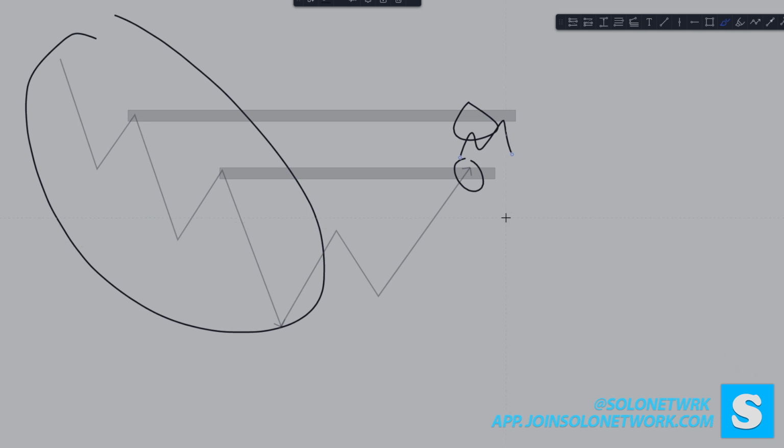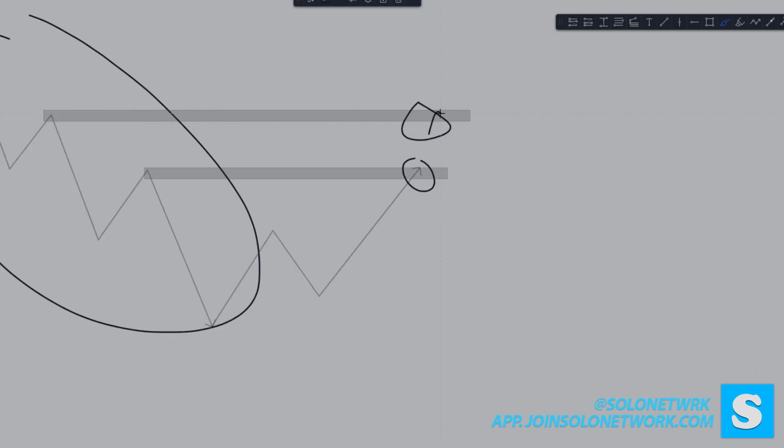It's more refined, and it's more what I like to say, minor structure inside of minor structure. So what I mean by that is if I see on a 5 minute that we got a double top, it breaks this minor, and then I see another double top on a smaller scale, that's usually when I'll enter.